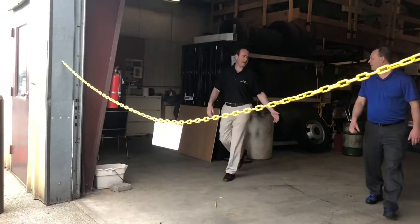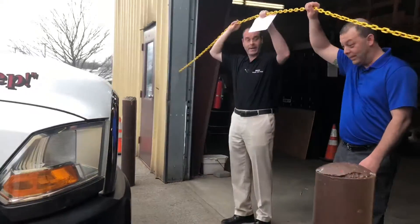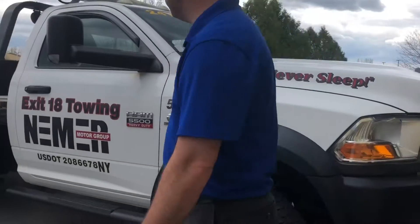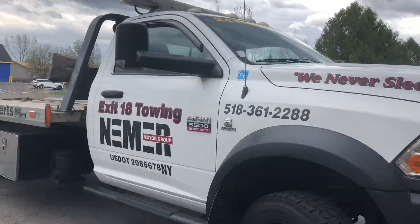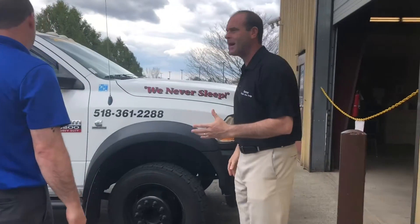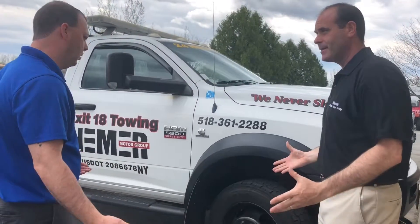Hurtsy, if you got to tow somebody, you got something for that? We do. We have our own tow service — we never sleep. If you have to be on the side of the road, 24-hour service. You got it all going on. Here's an upfitted 5500 Dodge Ram. Speaking of upfitted Rams, I got some Rams to show you — some 35s, some 45s and 55s, and some dump bodies and flatbeds on them. Let's go check them out.